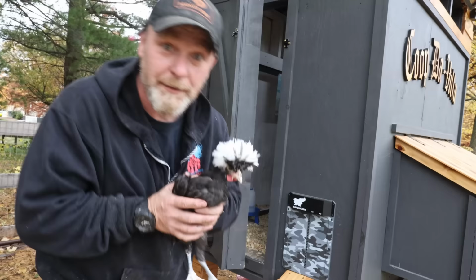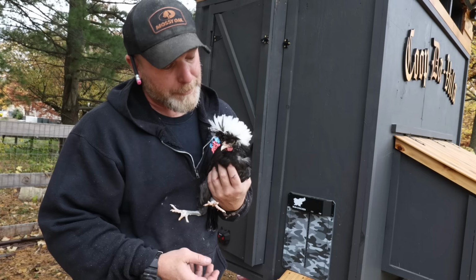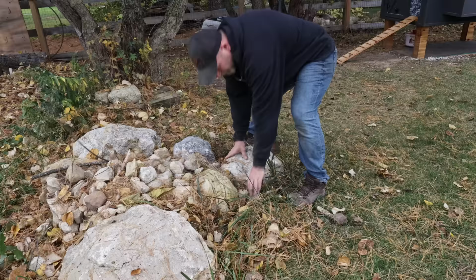This is Henry. He's pretty cool, a little stressed out right now because they don't come out of the coop. And you ready for your gated community, Henry? Yeah? All right, give me like 10 minutes, bro. I found a knife.